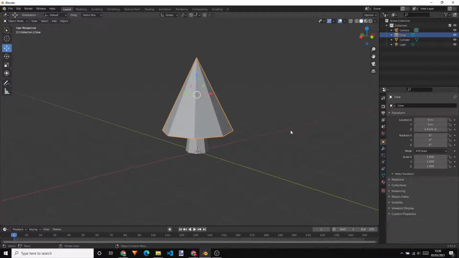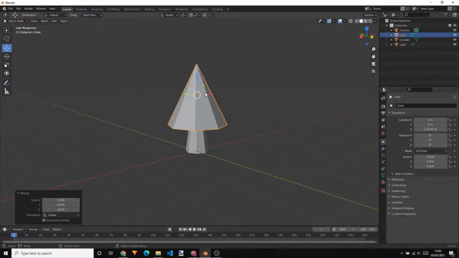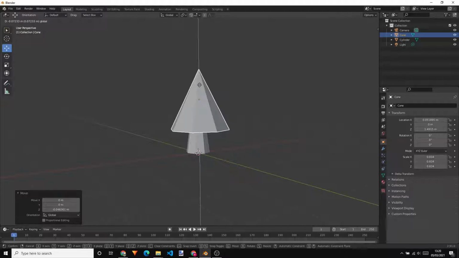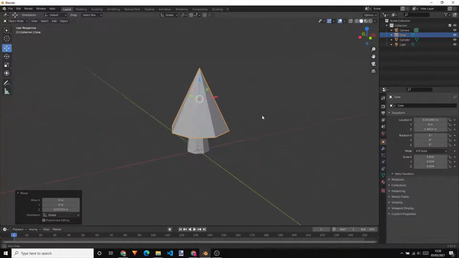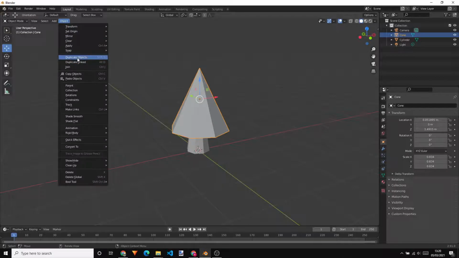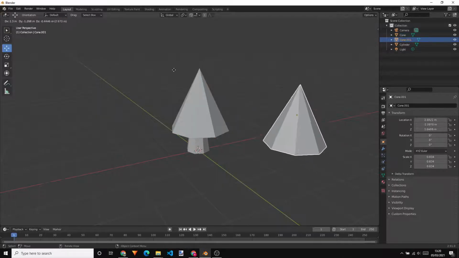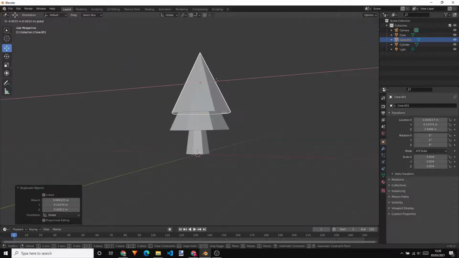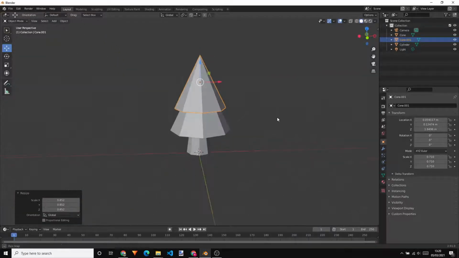Into object mode, let's scale that down a bit. Maybe put it slightly off center. Arrange it how you feel it should go, and then I'm going to go object, duplicate objects. So I've now got another one. I'm going to position that where I want, and I'm going to scale it down.